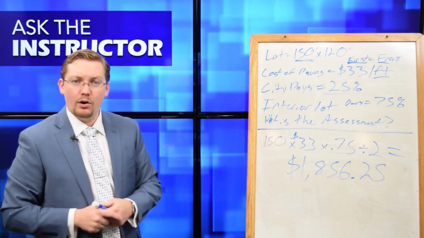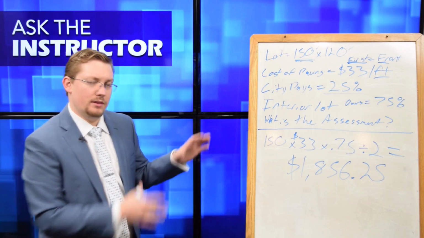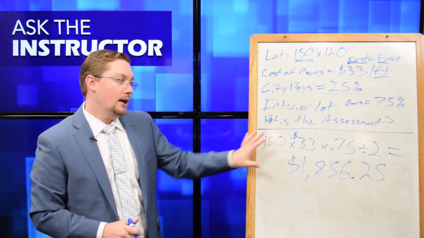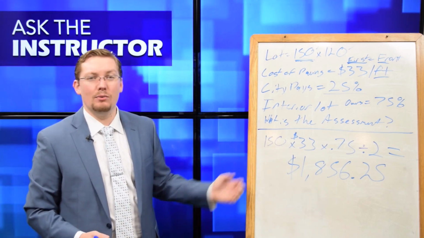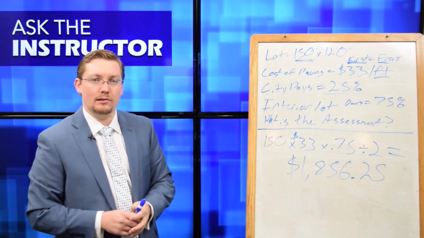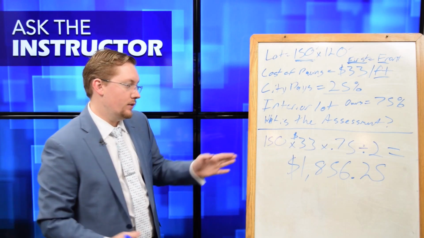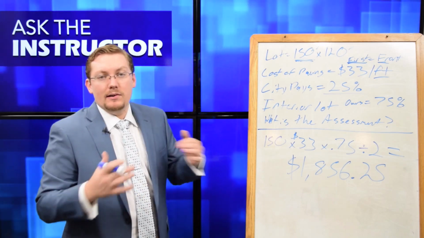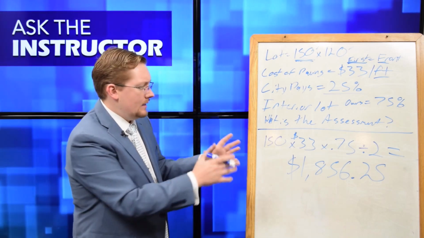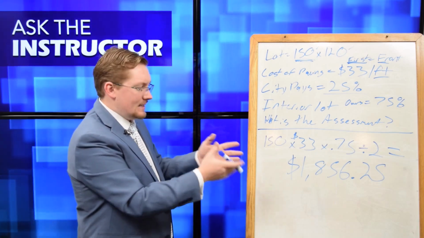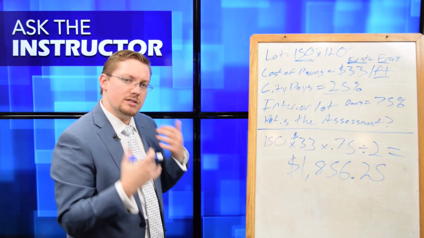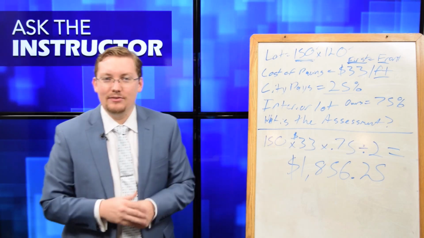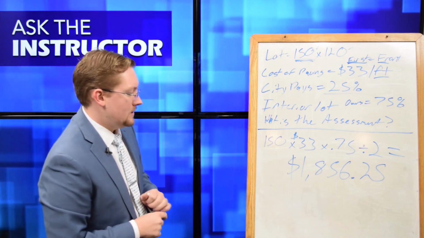Now, the problem with memorizing a formula like this as opposed to understanding the concept, that's why I went through and did all the pictures and the drawings first, is because when you understand the concept, if this is an interior lot versus a corner lot, you know how you have to manipulate this formula. The formula isn't always the same. With a corner lot you'd have an extra step, and really the formula would be one side plus the other side, take those two together, and then multiply by $33. If you understand the concept and how I laid that out with the drawing in the last 2 segments, this makes sense and comes quickly, but it's always good to visualize this, because that'll help you when you're trying to get the right answer on the exam, or in the real world of trying to figure out what this ends up adding up to.